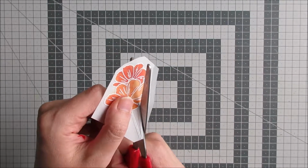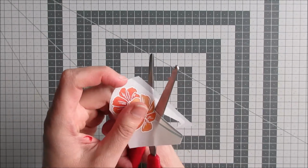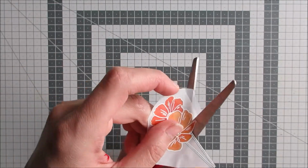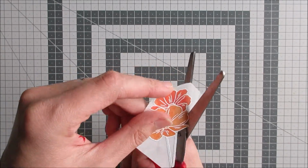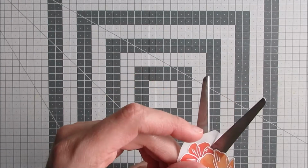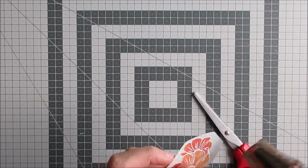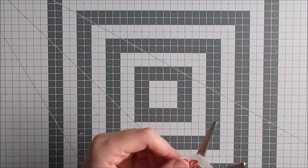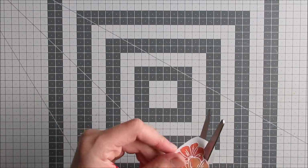The trick to fussy cutting is you want to turn the paper, not your scissors. That's the best way to get a smooth line. My scissors aren't anything special, but I just had to heat some of the powder. I noticed it hadn't set. Luckily it hadn't rubbed off whilst I was colouring.